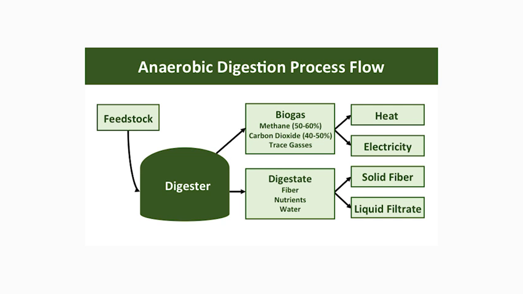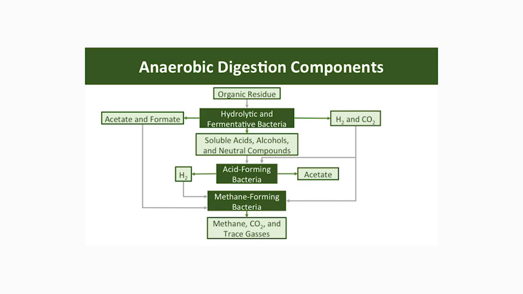Anaerobic digestion is the biological conversion of biomass to biogas and a stabilized slurry called digestate in a warm, oxygenless environment. Biomass, a general term for organic materials ranging from food waste to grass clippings to animal manure, consists of complex, large organic compounds that are broken down into simple organic materials during anaerobic digestion. A large community of naturally occurring microorganisms are used to carry out the process and convert the biomass into biogas.